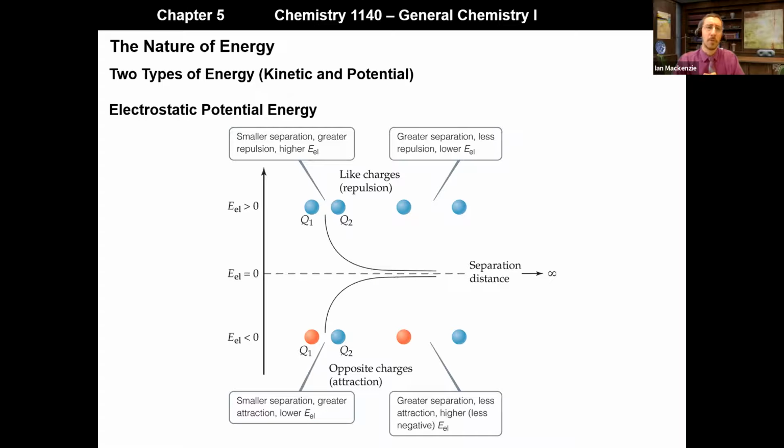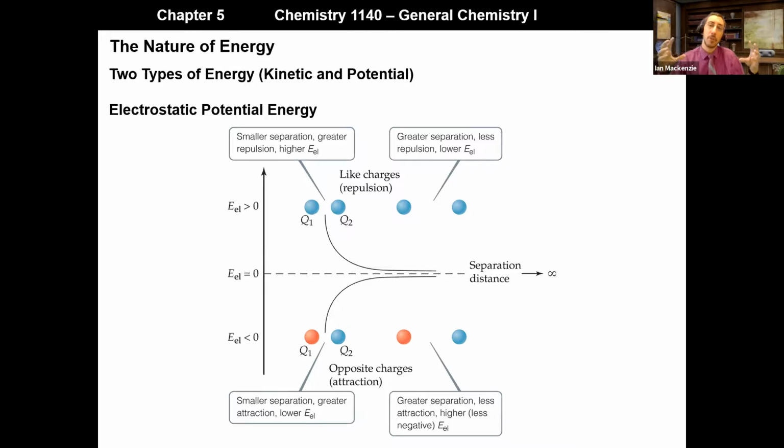Well, it might be helpful to discuss a particular type of potential energy known as electrostatic potential energy. This is simply the potential energy when we're involving two charged species. So if I've got two charges, let's just say two balloons that had a charge on them, when they're at some infinite distance from each other, they don't feel each other at all, then each of them has a particular energy that they start at, just a particular potential energy that they start at.